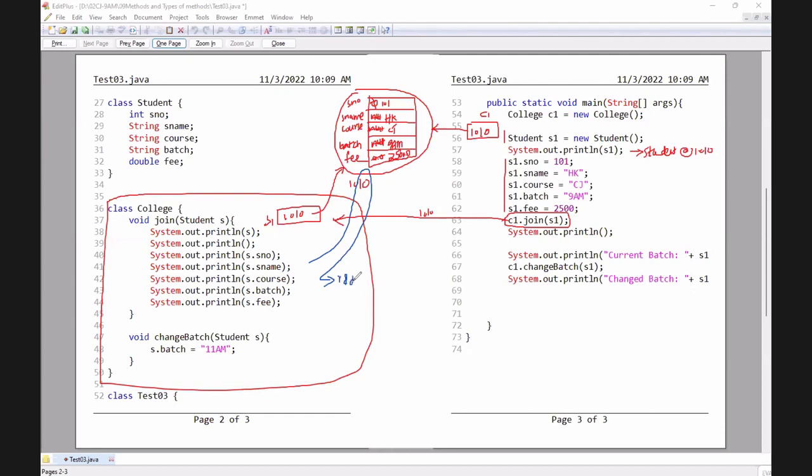R&D means reading and display. Everyone understand up to now? Tell me, after method execution completed, what happened? After method execution completed, what happened? Hello, I have asked a question. After method execution, what happened? The method parameter is destroyed, right?